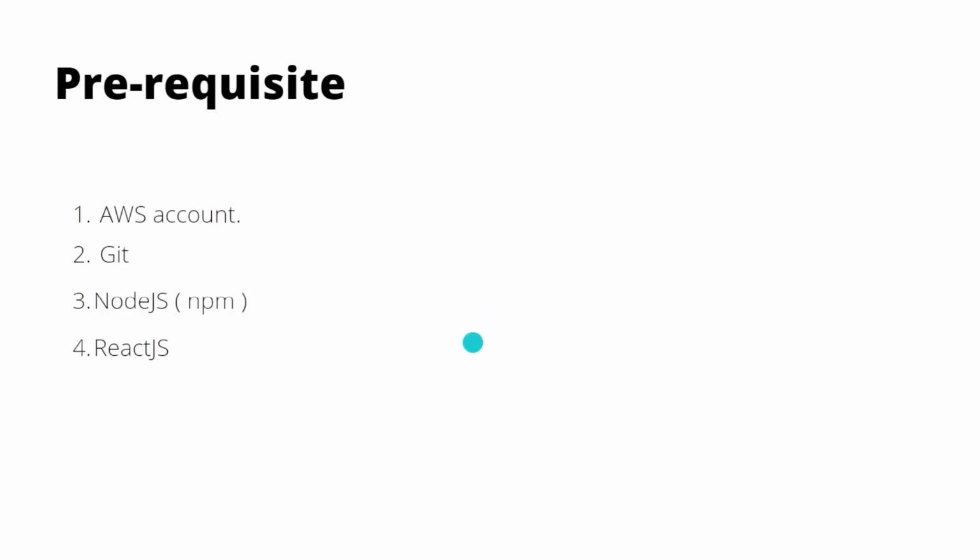We'll be starting with our tutorial very soon with our first module, but you need to satisfy some prerequisites for this tutorial. The first one being an AWS account. You have to make an AWS account by yourself. I can't cover this in this tutorial because it takes some time for the verification and it's a long process. It took me 2 days for the verification. It varies from person to person. And the second requirement of this tutorial is Git. You must have Git installed on your system. Third being Node.js. Actually, we need Node.js for NPM packages. And the fourth being React.js. You have to satisfy these 4 requirements before starting with the tutorial. So make sure you have it.